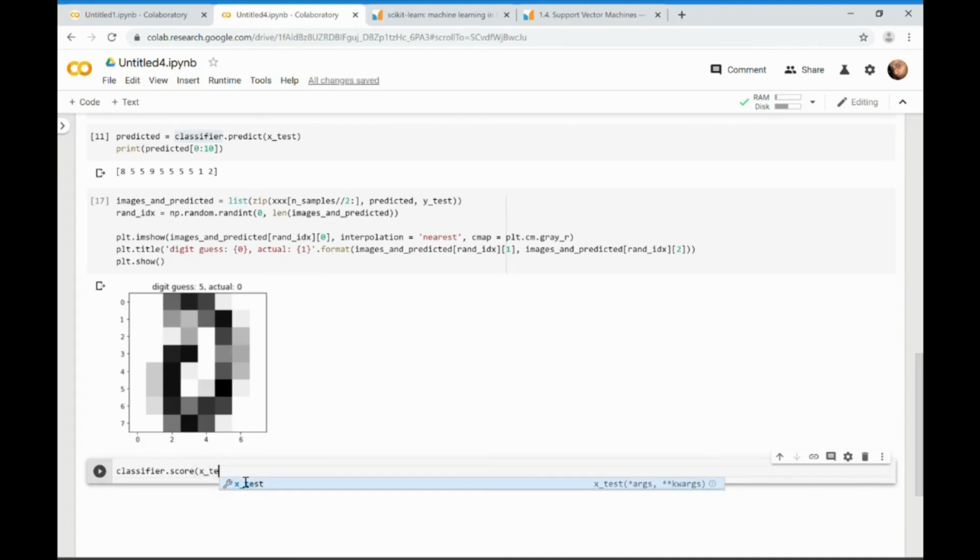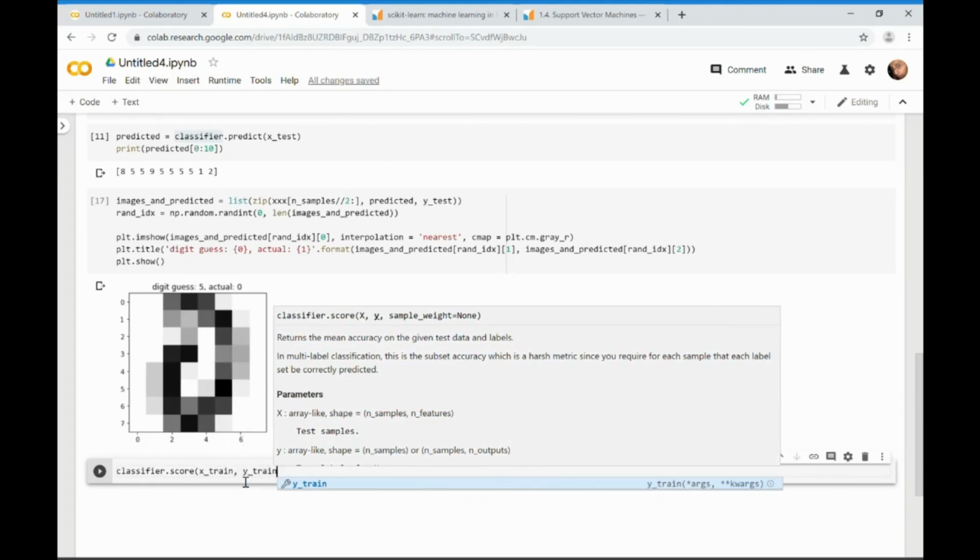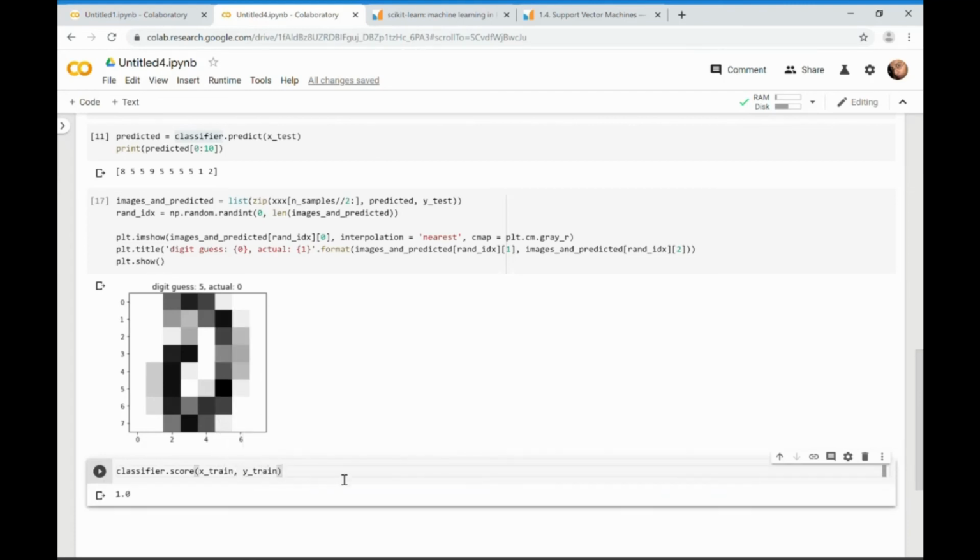x_train, y_train. So it looks like it predicts perfectly on the training set, which is good. And then when we go to the test set, we get a score of 0.4. Okay, so that means the score ranges from 0 to 1, with 1 being the best. Actually, it can be arbitrarily bad.